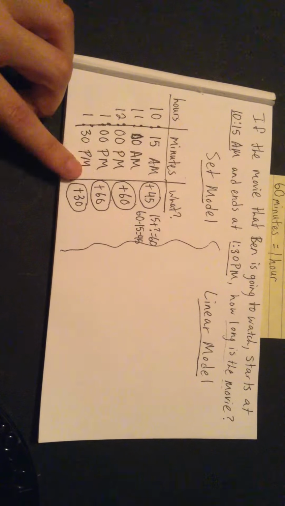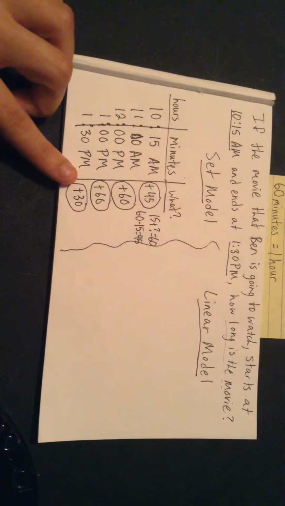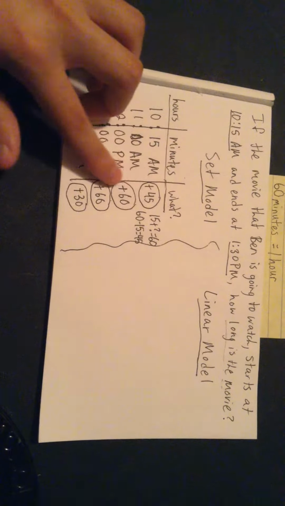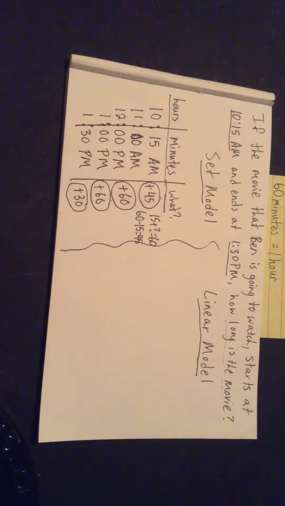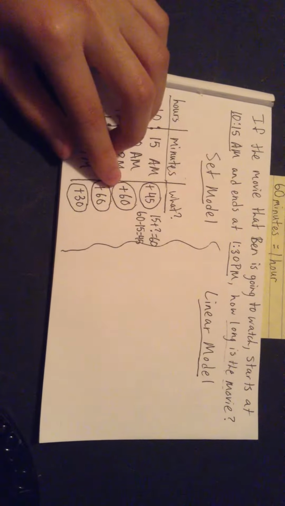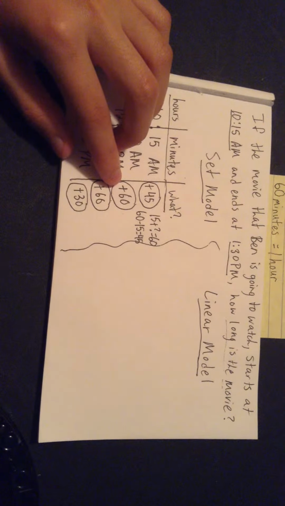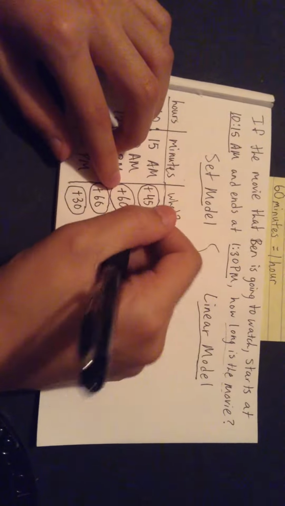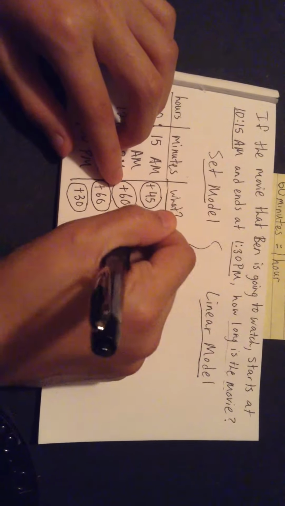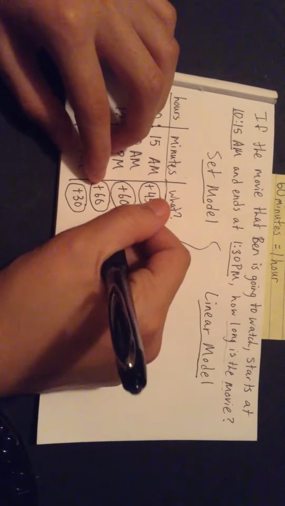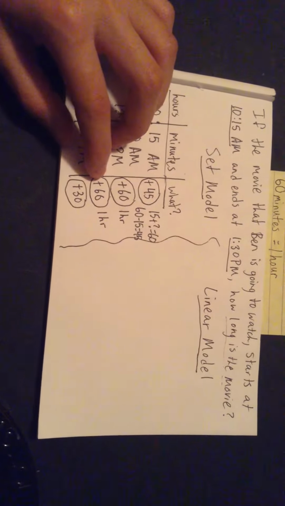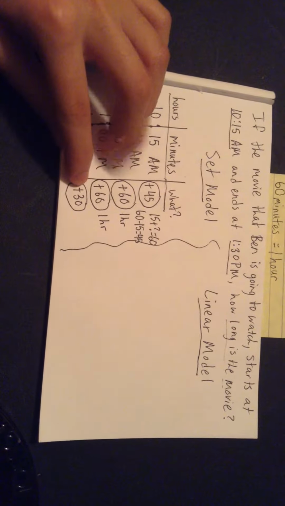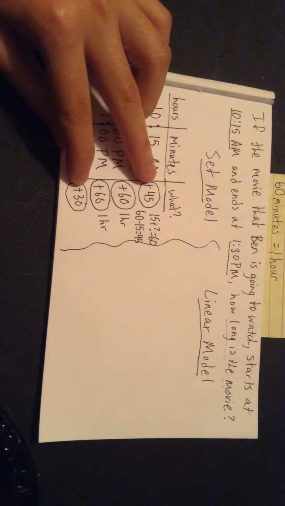Now, if you wanted the total amount of minutes, just in minutes, you would add up all of these numbers and you would get the number of minutes. But we want to find the number of hours and minutes. So we know that 60 minutes is equivalent to 1 hour. So we can put that on the side. This is 1 hour. This is 1 hour. HR is just abbreviation for hour. Then we have 30 minutes and 45 minutes.